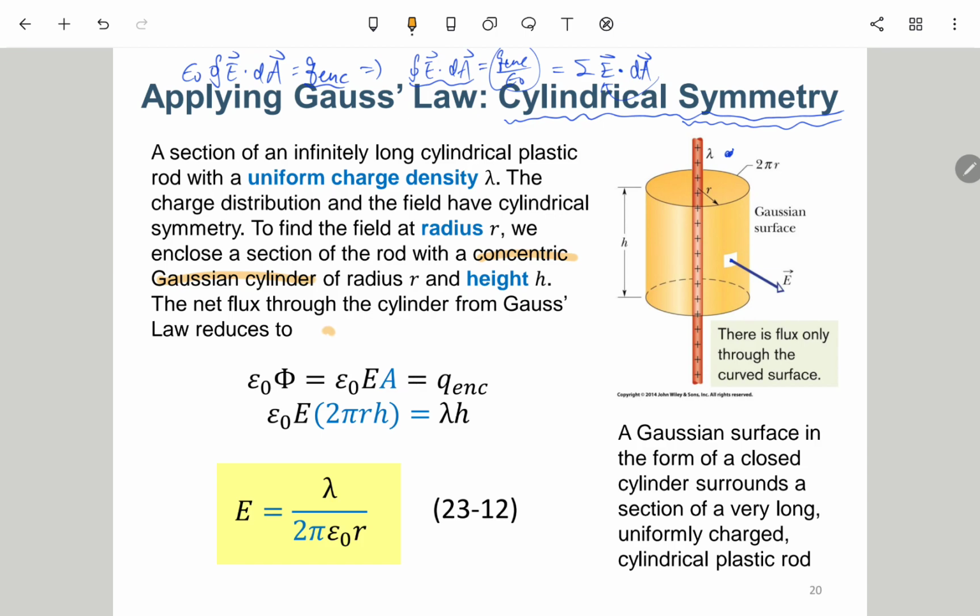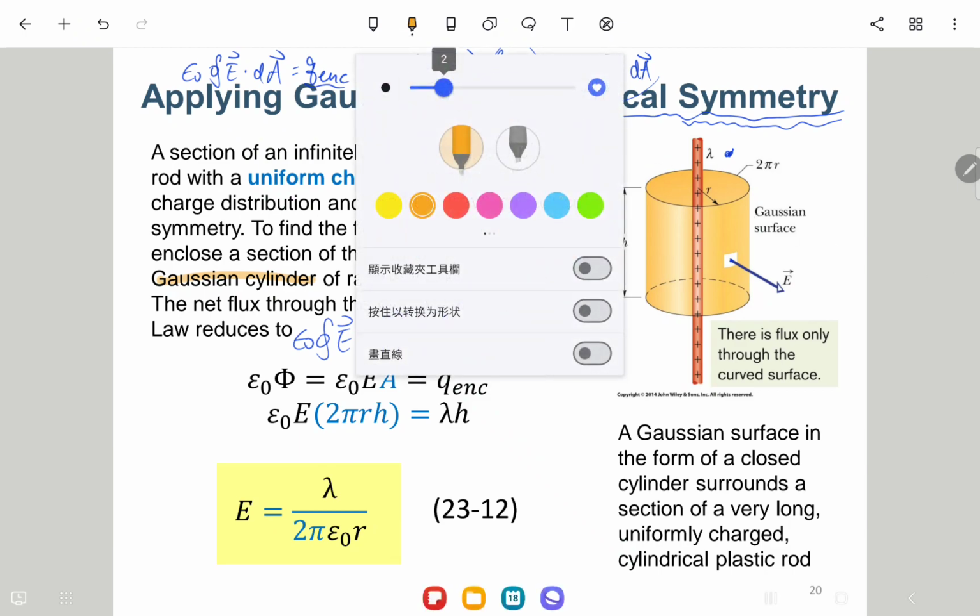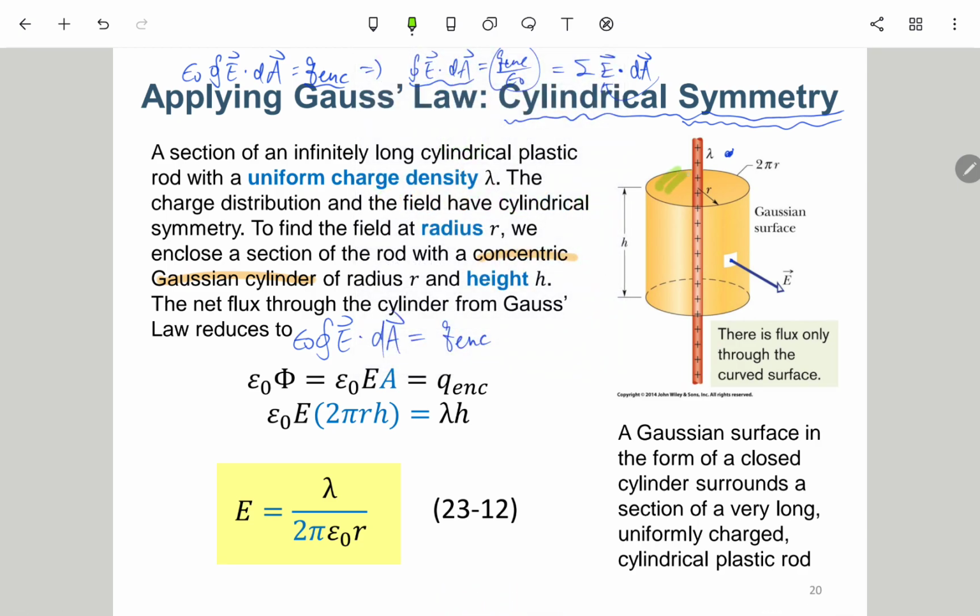Okay, originally, of course, we should have the Gauss law to be like this, equals Q enclosed. Okay, so epsilon naught is epsilon naught here, and yeah, here this one is actually phi. So phi for this cylinder. So we have, let's say, this side and this side.